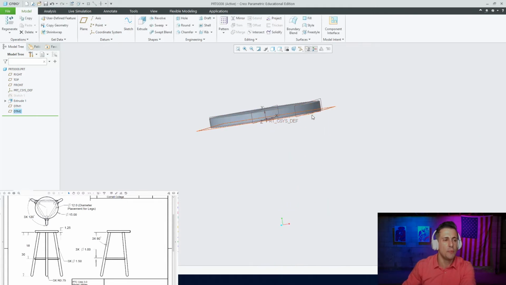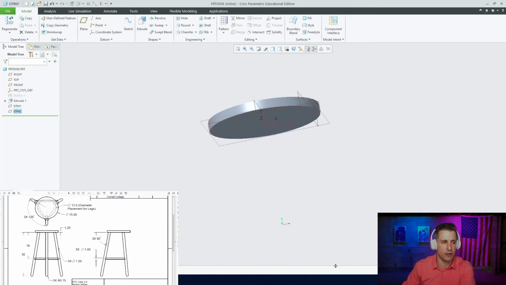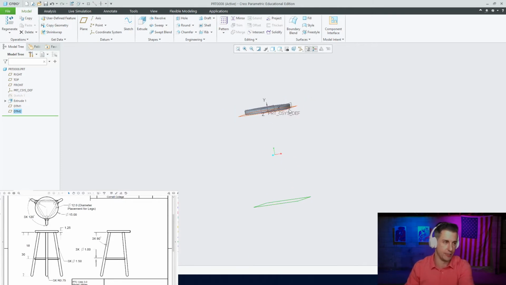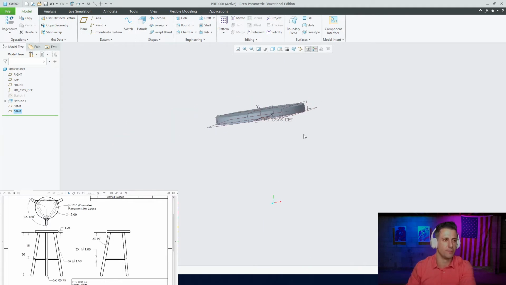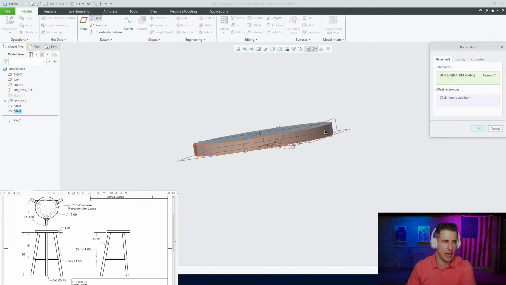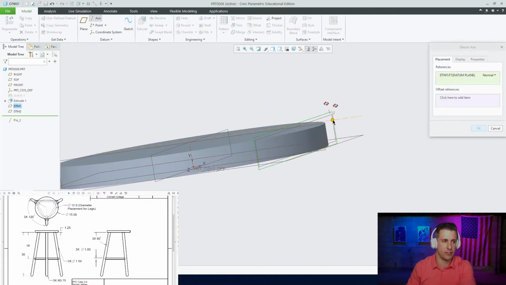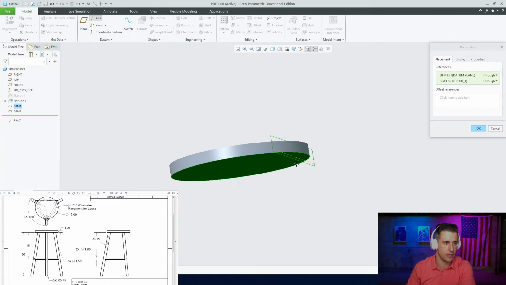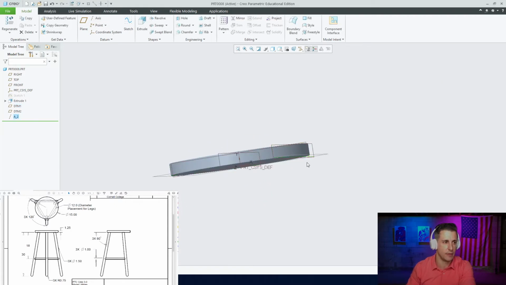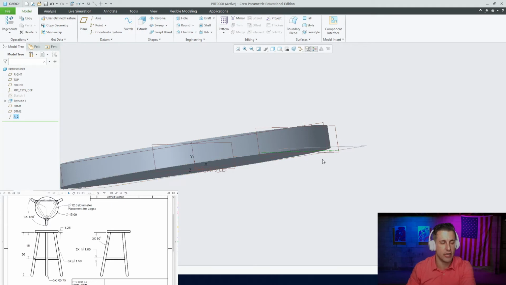All right. It would be pretty easy if the legs were straight down, but the legs are actually flared out by about 10 degrees. So we need to rotate a plane to be able to do this. The first thing I'm going to do is create an axis, and this axis is going to be at the intersection of this plane. So I'm going to select this plane and then control click the bottom surface. Then we have an axis, and that allows us to rotate a plane 10 degrees to flare out the legs.